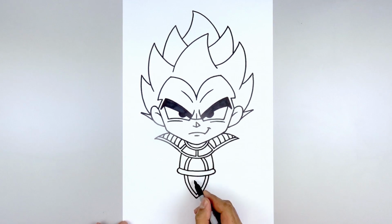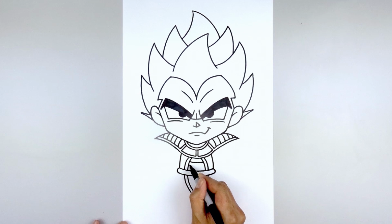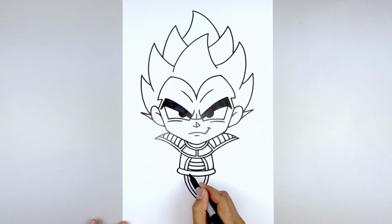Let's add some curves along the inside. Starting on the left, curve down and up, step down. We'll go all the way down towards the bottom, and then we'll continue underneath the belt.